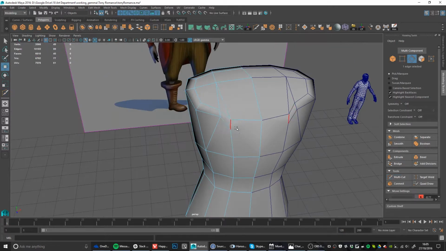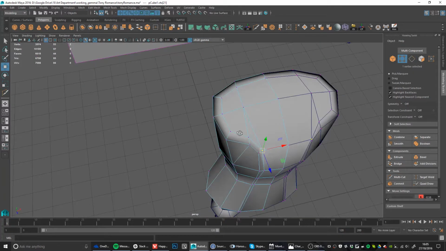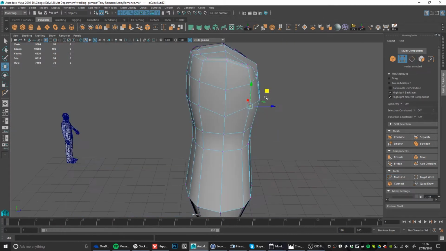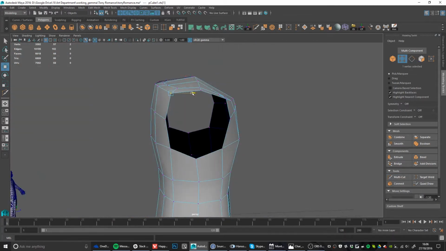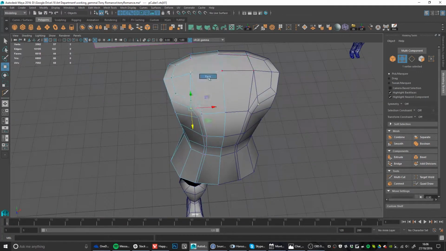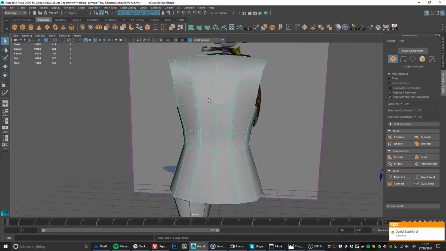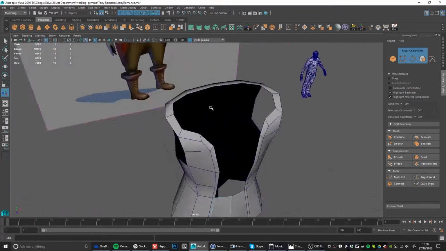So here I'm slicing and creating the edge of the coat. I'm just slicing through the polygons carelessly. You can see I fix the n-gons almost instantly. I sort of forget if I don't do that.